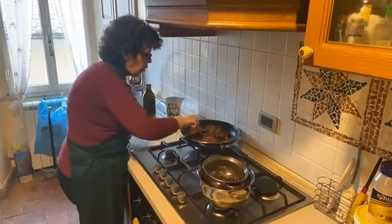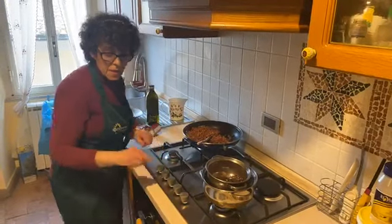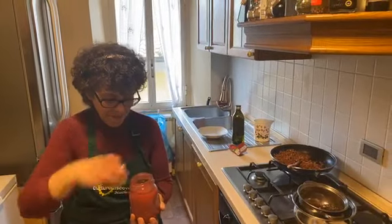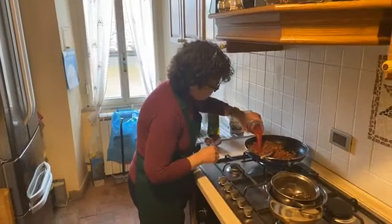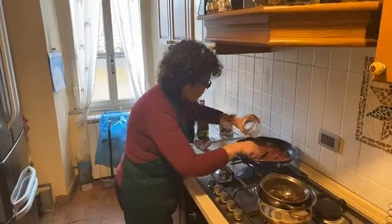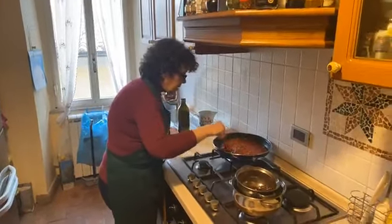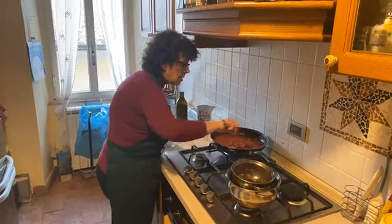We have just added all the tomato paste to the meat, and now you can start the fire, and then we open our tomato sauce that we prepared last summer. It's very fresh. You add it inside and mix. And you start to add the salt, pepper, chili pepper, and the basil. But we do not have fresh basil, and we must add the dry.